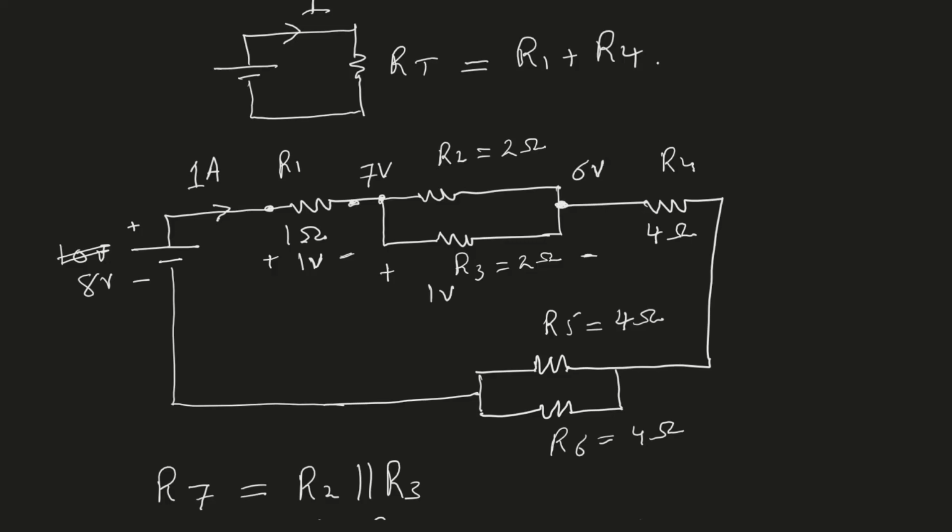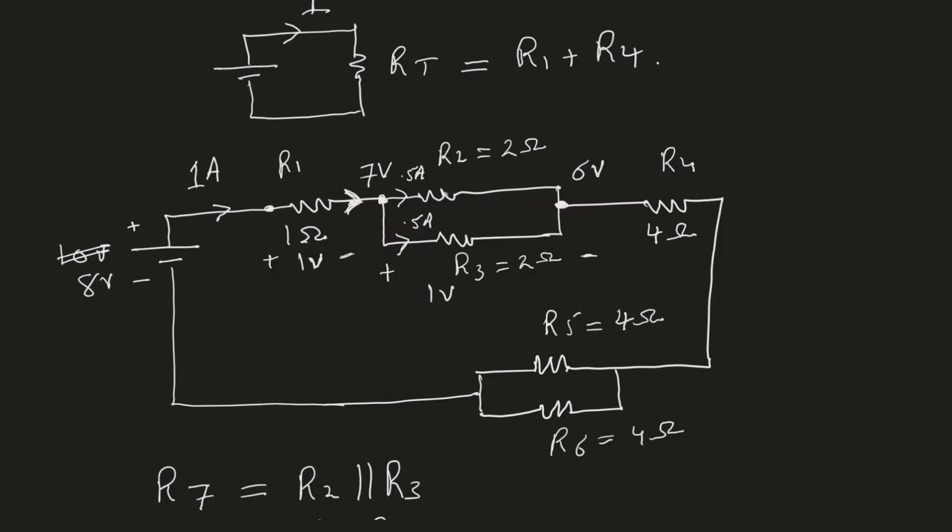Other way of thinking about this is that you have this 1 ampere current that is coming from the battery. And when it arrives at this node, it will divide into two pieces. One will go through R2 and the other one will go through R3. Because both of them have same resistance, the current will divide equally. So I will have 1 ampere divided into two equal pieces. So this will be 0.5 ampere and this will be 0.5 ampere. So half ampere flows here and half ampere flows in R2.